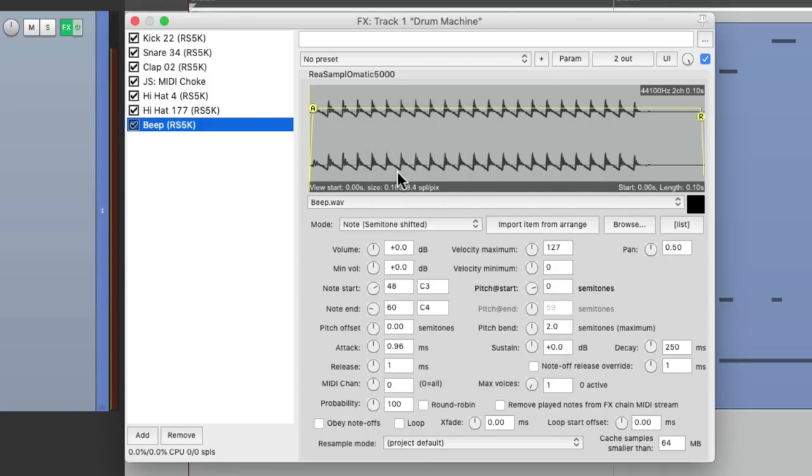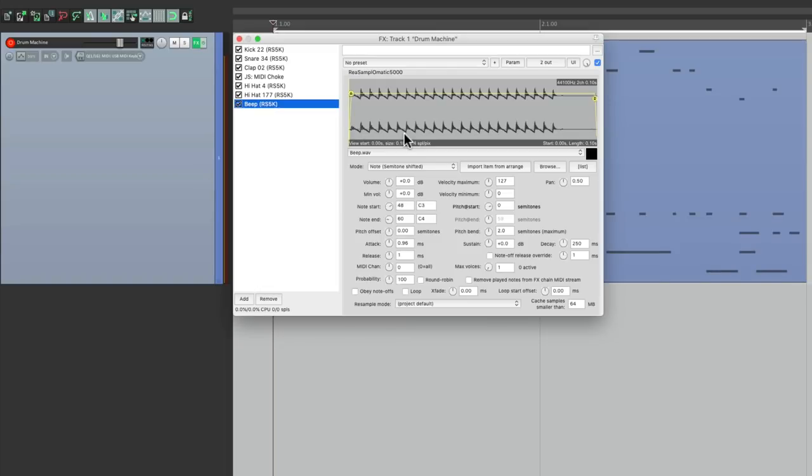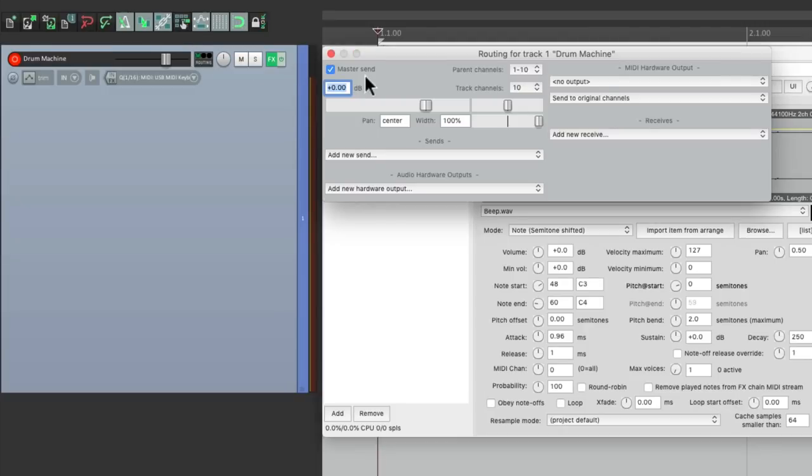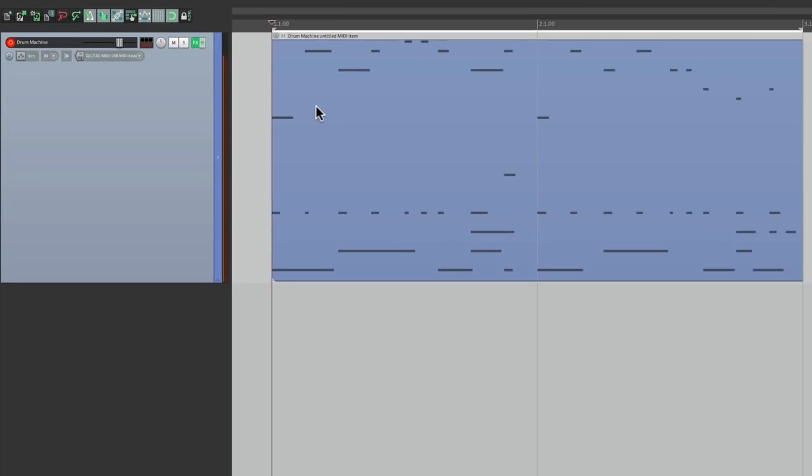But if we play it back now, we're only going to hear the kick, because the output of this track is set up for 2 channels. But let's turn that off using the master parent send right here. And now we should hear nothing. We're still seeing it on the meters going out to multiple outputs, but we're not actually hearing it. So now we should make more tracks and send these outputs to those tracks.